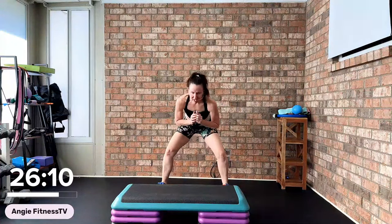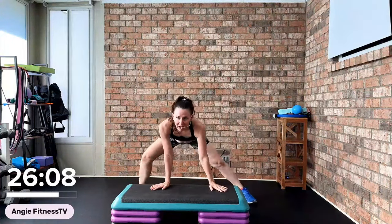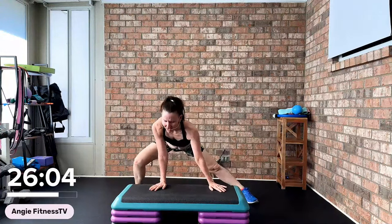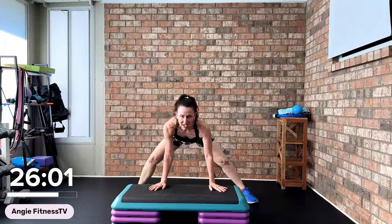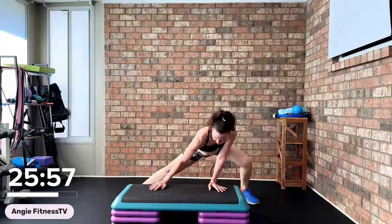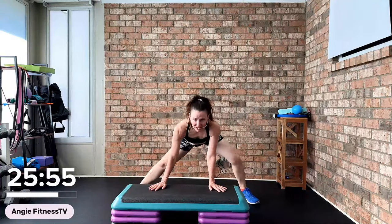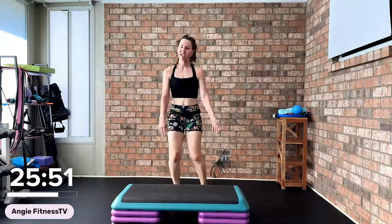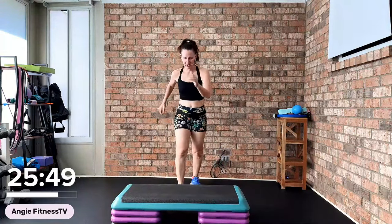We're gonna lunge it right to left, hands on the bench. Does that feel good? Oh, Angie, that feels really good. I know, my friends. Let's run through one more set. Almost there. Toe heel in. Okay, we're going to start.